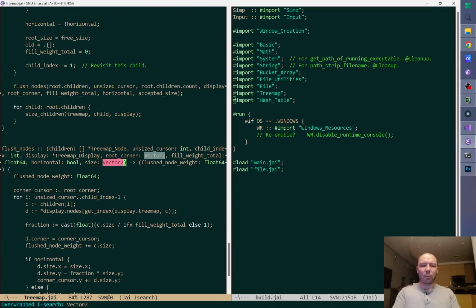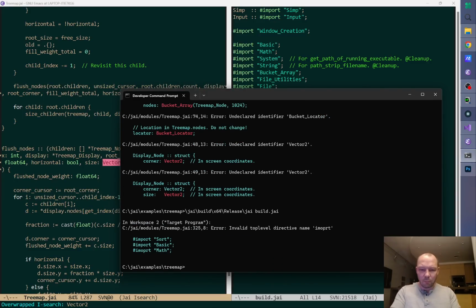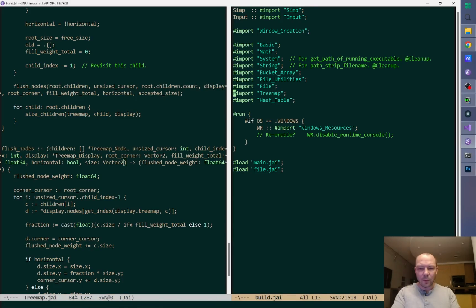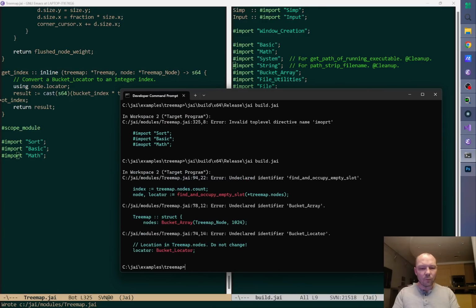We'll do it for now, but we could make an interface there or something. Import. Why am I having such a hard time with such basic things? Import. Bucket array.